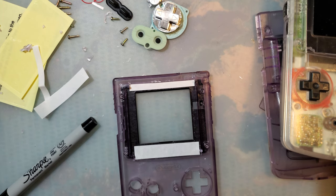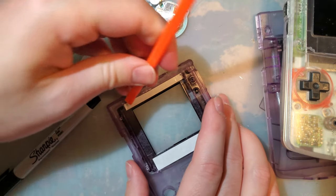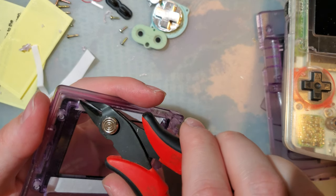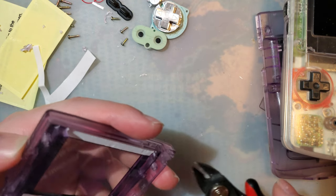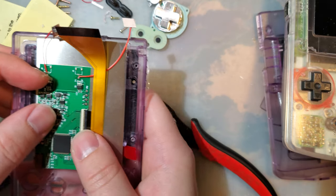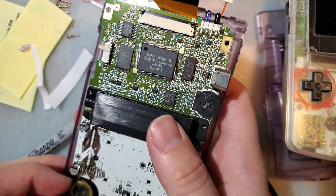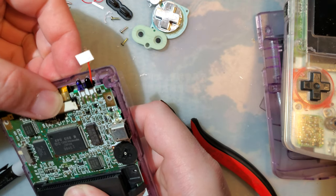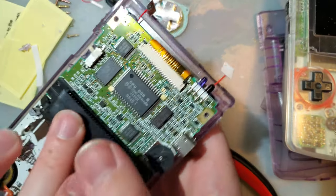Let me grab a spudger. So make sure that is nice and pressed down. A little bit wonky up here in the corner where I left a little bit of material. I'm just going to leave it for the time being. And we're just going to do a dry run here and make sure everything fits proper.